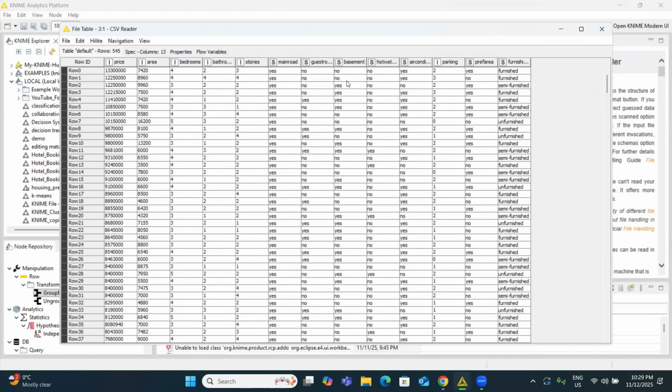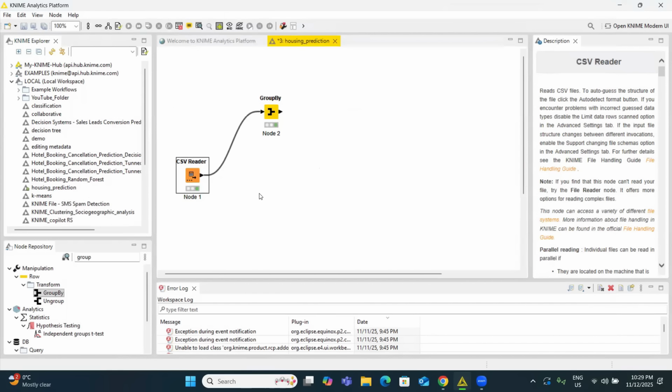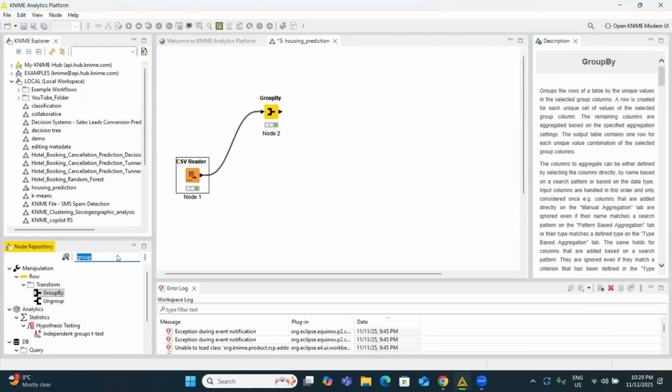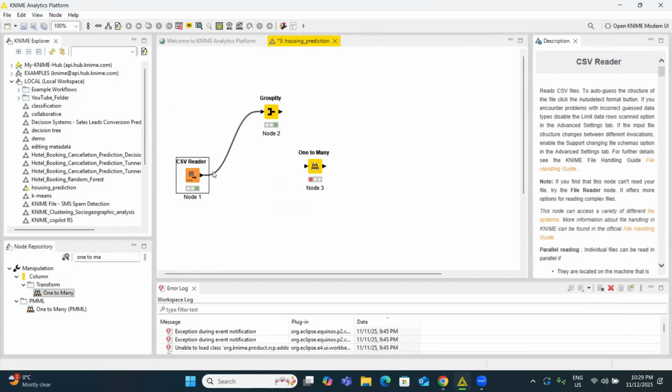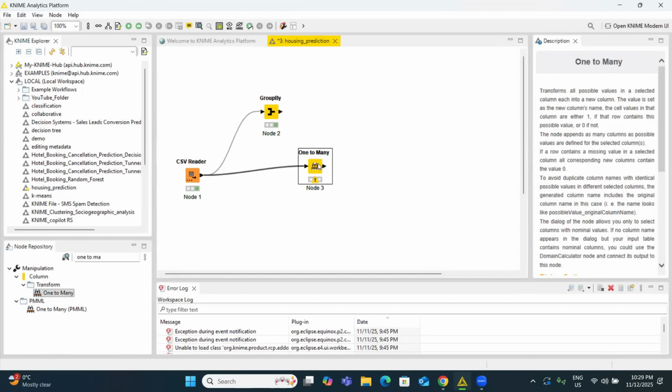Let's convert the categorical variables into numerical using the One to Many node. Look for the One to Many node. Bring it here. Connect it with CSV Reader. And configure this one.